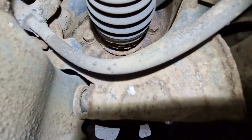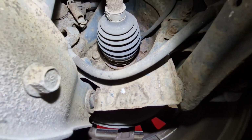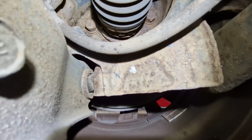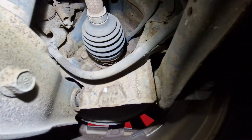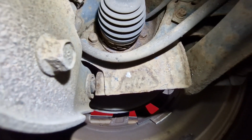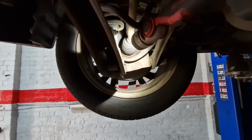I did have one guy with an L200, and he was adamant it was the wheel bearings, and I says to the guy, no, it can't be the wheel bearings. I says, I've never done the wheel bearings, it's those tyres that's on it. Right, so a few phone calls there.